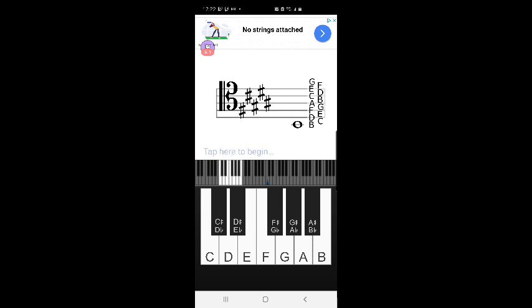So, we're doing the scale. It's B natural, C sharp, D sharp, E natural, F sharp, G sharp, A sharp, B natural, C sharp. Try it again. B natural, C sharp, D sharp, E natural, F sharp, G sharp. B natural, C sharp, D sharp, E natural, F sharp.